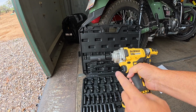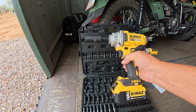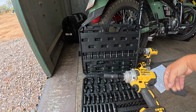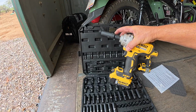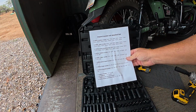So now all I gotta do is set it up like that. I got my 19 millimeter on there with the adapter from 1/2 to 3/8, and it should work good for the lug nuts on the HRV or using it on the motorcycle, because this one has a lot more power than the small one. I use this most of the time, but when I don't have enough power, I can use this one here. And I do have an adapter. There is also a list here showing everything that's in it.